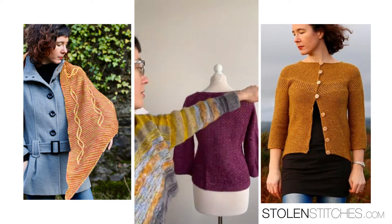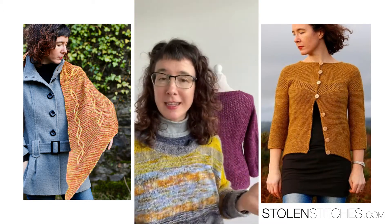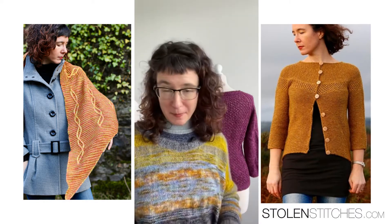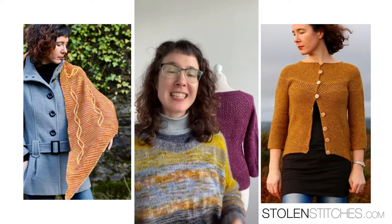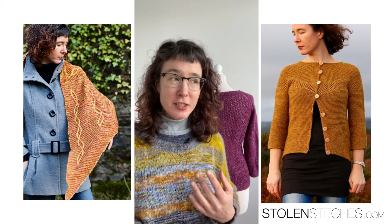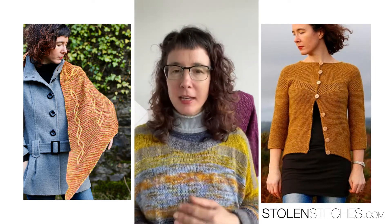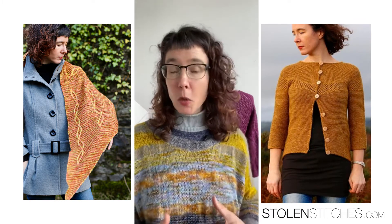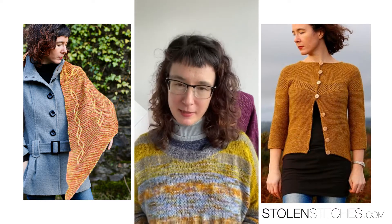The main reason it's done like that is so it can be done seamlessly. You could start at the beginning and sew it on afterwards, but generally if there's a way I can make something seamless and integrate it into the knitting process, I tend to do that. It does often mean it's a little more complex to write and you need to think a bit more as you're putting it together, but it means the whole thing is done when you get to the other end - I'm always a huge fan of as seamless as possible.